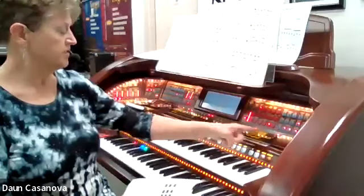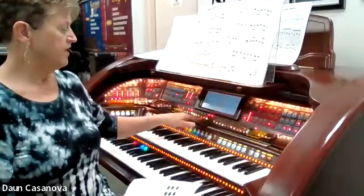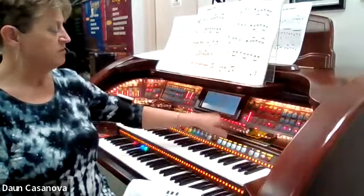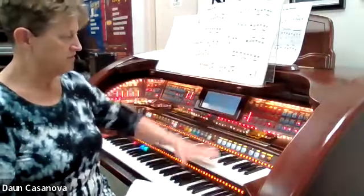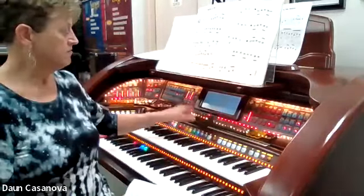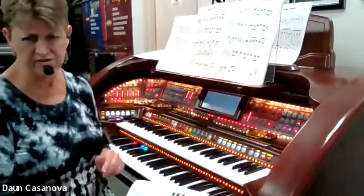The upper tabs. Take a look at your upper tabs if you're close to your instrument. You have a red master upper tab. If that's off, I can have every single tab and I will have nothing. I will have nothing on that upper keyboard. Nothing. The master tab is what turns on all of your upper tabs.